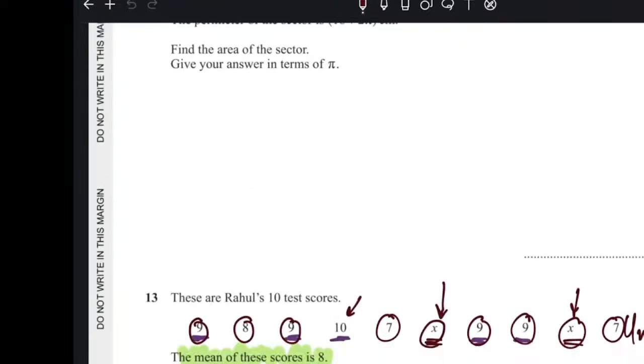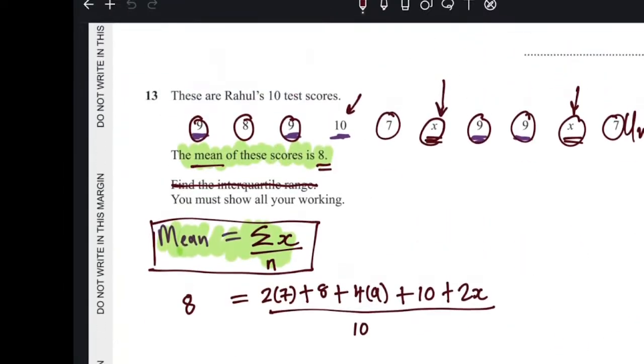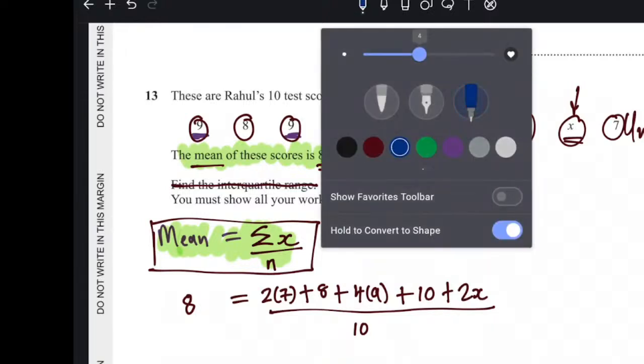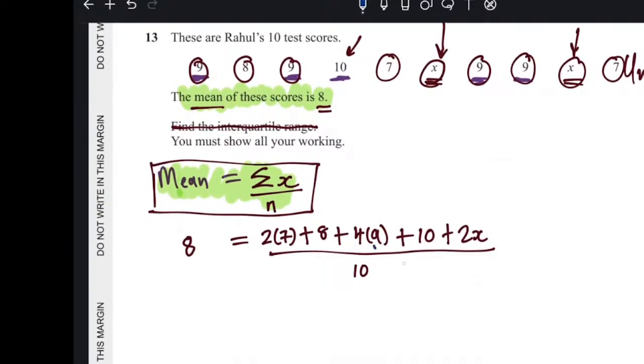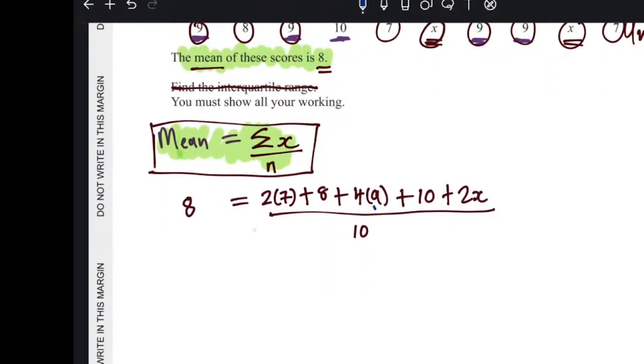So in here you would get this information. You see it's ungrouped. So you say, it can only be the first one. There's nothing else. So you put this, you say mean, and so on. Now you can find the missing thing, the x. Because you put the formula, you had seen the word mean and 8. Obviously, it means they want you to use that formula for mean. So you put it down, then you put all the terms. Now let's just combine and let's find the missing thing.